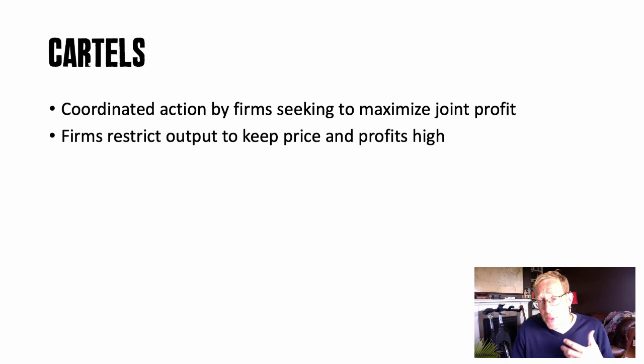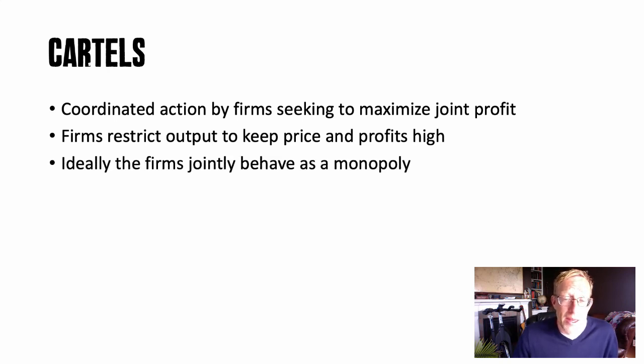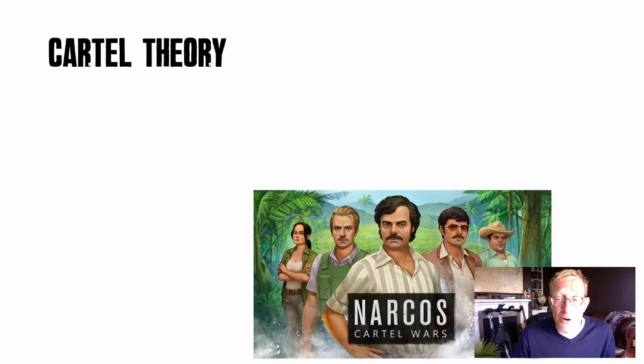So when regulators and the judicial system are functioning and trying to identify this type of behavior, they're basically looking to find illegal activity. An idealized cartel is going to behave like a monopoly, where they get together, they jointly determine the profit maximizing price and output, just like a monopoly would, and they charge that price and produce that output, and then split the production between the firms.